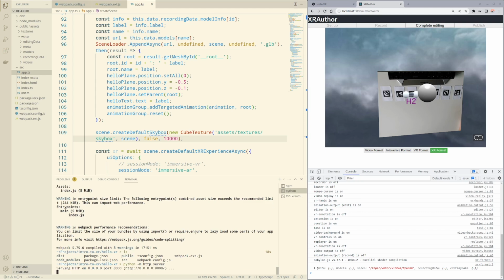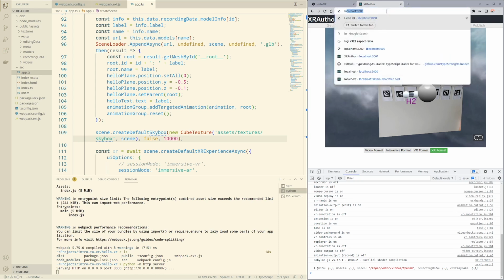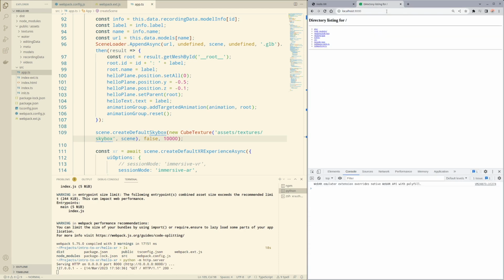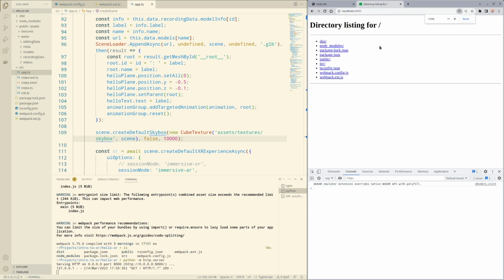All right, you can see we will have a very simple server here. You can access the server using port 8000 here. It will show the directory for your project.